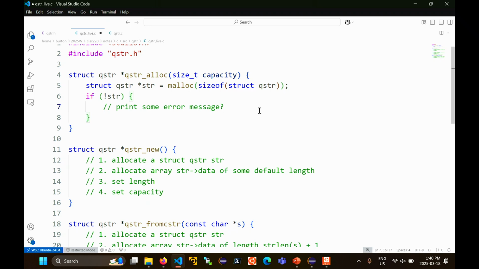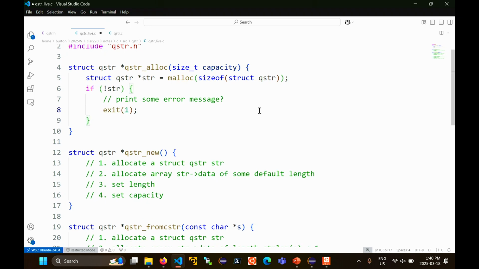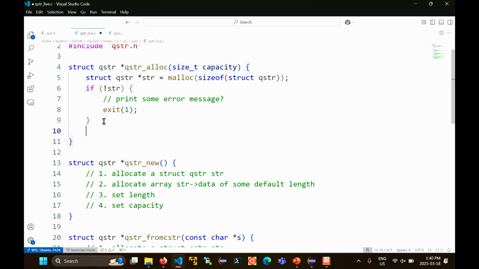It might need memory. And if fprintf needs memory and I'm out of memory, I can't even print the error message. So I'm going to leave that unimplemented, but I am going to exit the program here. So like that. There's not much I can do in this case. Again, in Linux and in Mac OS, you'll never end up in here. Malloc never returns null.